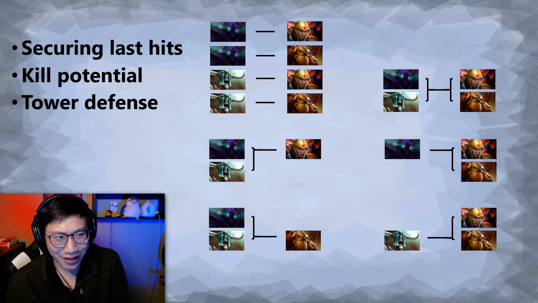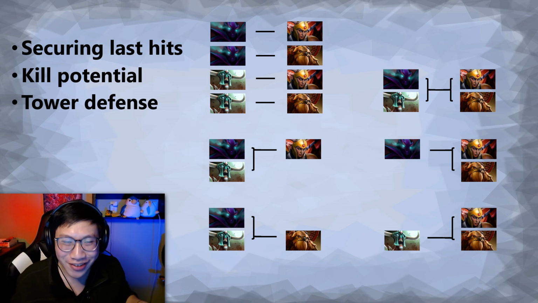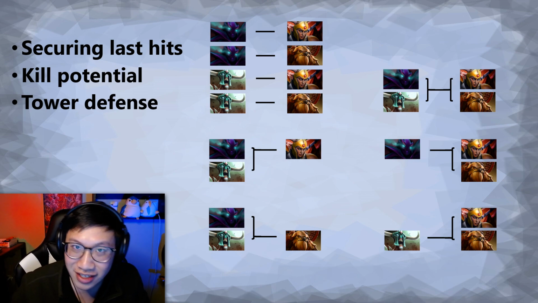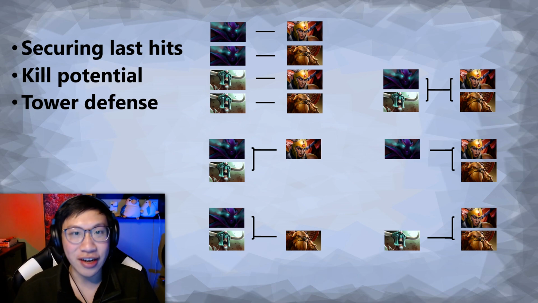You have a Pugna safe laner and a Queen of Pain 4, all these weird heroes in your pub games. This is something you've just got to do every single game, and you just have to take your best guess at it. So here's some practice. Pause here, give it a shot, unpause when you're ready.